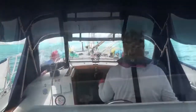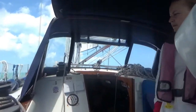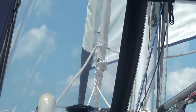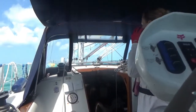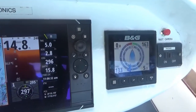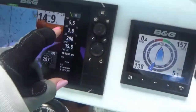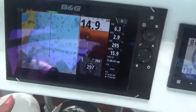Okay, about 70% of our Jenny, and we've got it furled and held on the furling drum. We've grabbed the furling line because we really don't want to go too fast or we'll run out of water. So with 70% of the Jenny deployed and the main on the first reef, we are 5.4 over 2.8. But remember, people, our boat speed paddle wheel's not working, so that is not an accurate wind count. And we're almost at parity with the wind, and we have some room to go.